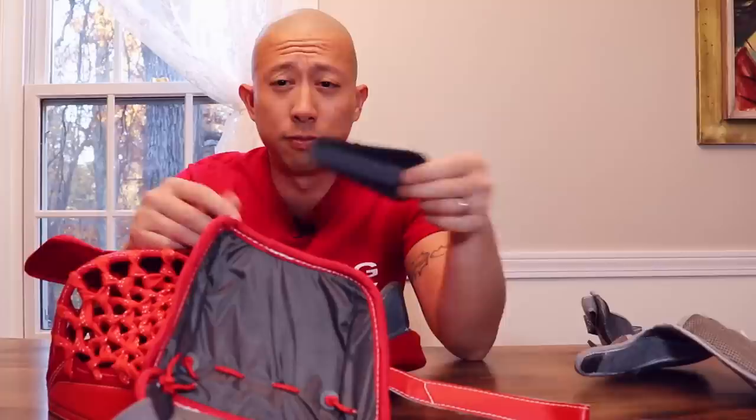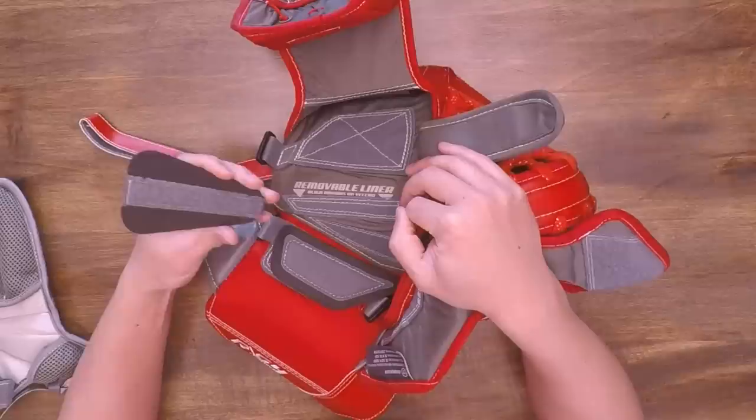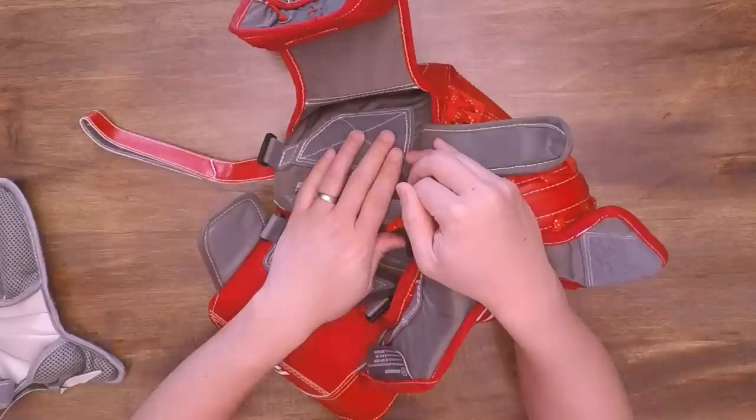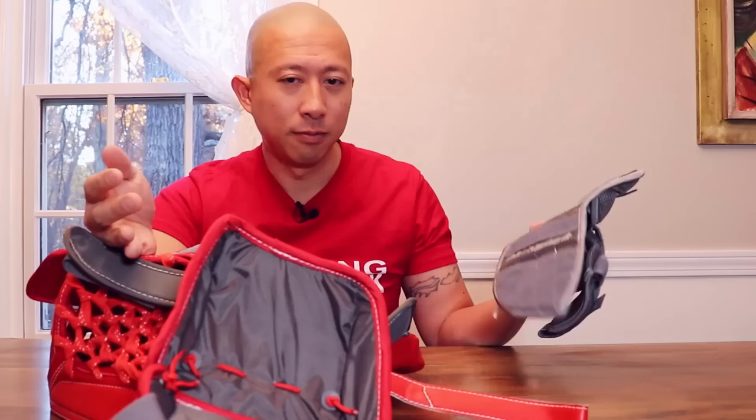Let's look at this palm insert. I've not actually used this before, so this is the first time for me too. The palm is the same kind of foam that the cuff pad is, and it has a hook and loop on either side stitched in. I'm guessing the palm insert goes right across this strip of Velcro — like that — which spans where you want that protection to go. I'll call it the practice palm.